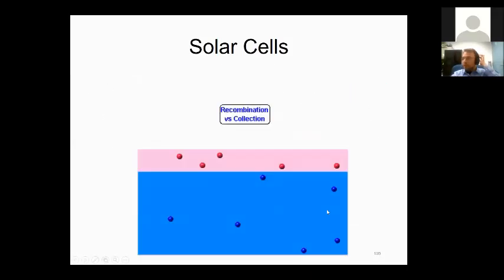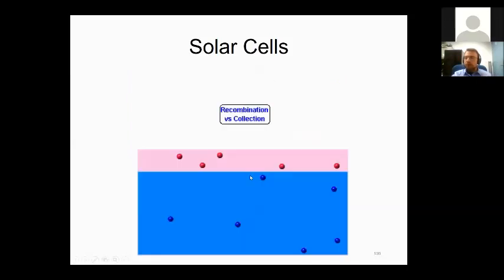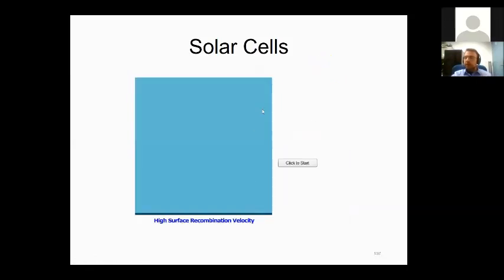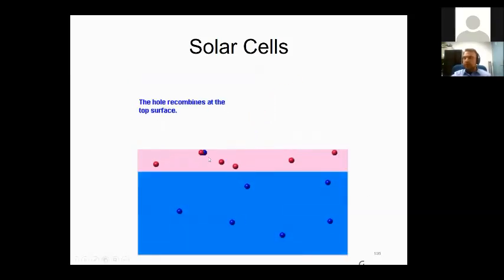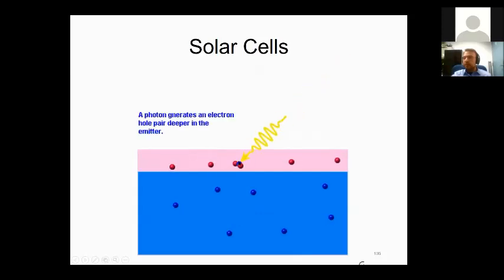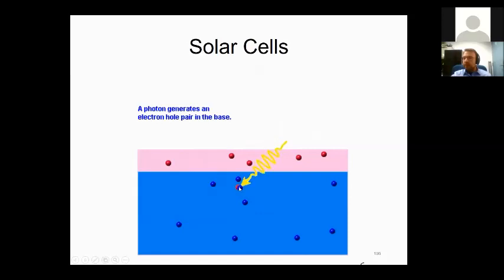So how about that third layer? What's the importance of the third layer? Here's the importance. We have to remember the recombination. We're creating these electron hole pairs. I showed you this earlier yesterday too. So the light comes in, and it creates an electron hole pair.